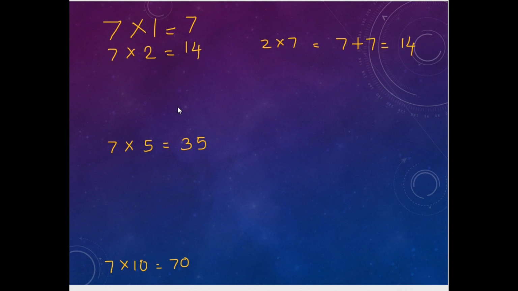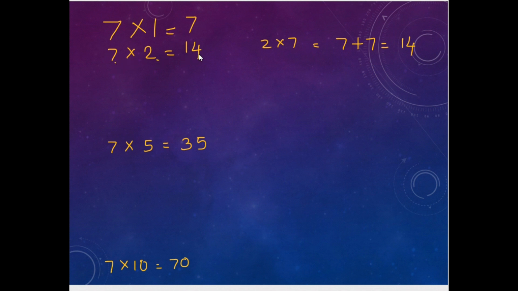Now what I'll do is, I'll write 7 times 1 as 7 and 7 times 10 as 70. And in the center, I will write 7 times 5. 5's table is also easy. So everybody knows 7 times 5 is 35. 7 5s are 35. Now 7 2s are nothing but 2 7s are. 2's table everybody knows. Even if you don't know, it is nothing but 2 times 7, which is adding 7 two times. And 7 plus 7 is 14. So we can write 14 here.